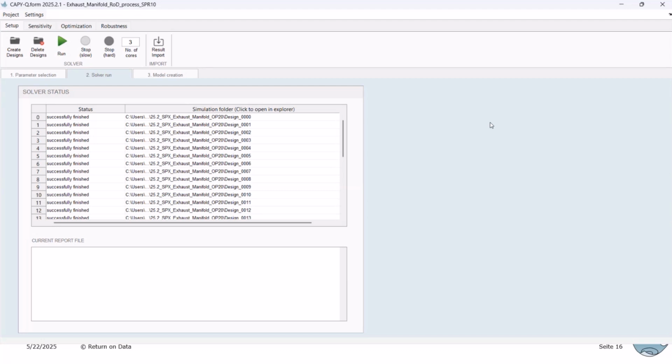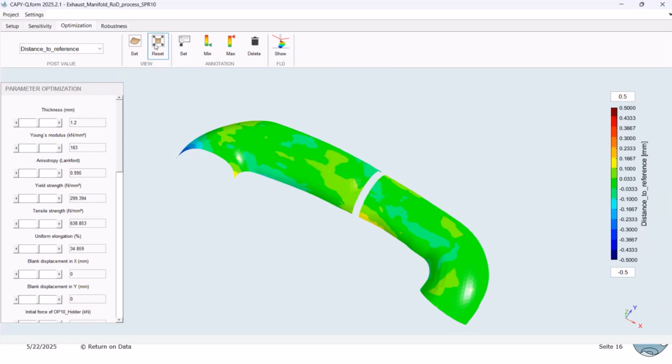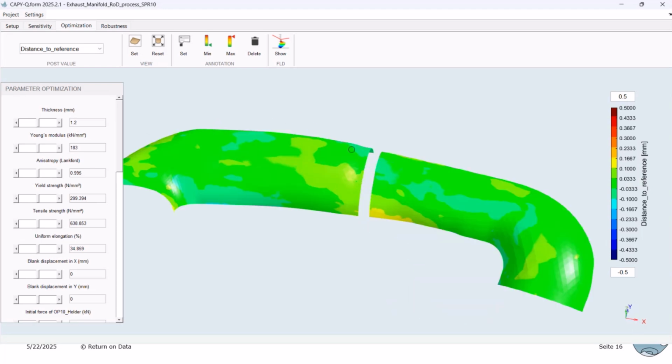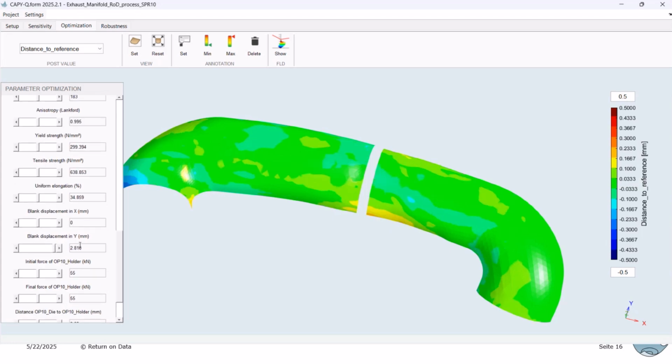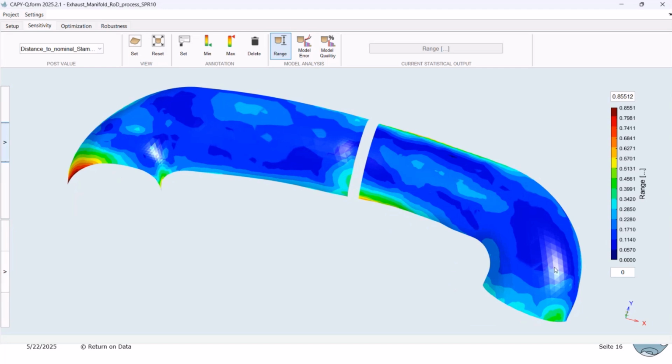Patrick, do you take the next question? Yes. Does CAPY-Q have a report generation feature to include all results in PDF format? No, actually not, because we don't know what the customer really wants, and there's no standard for these management reports. So we decided to make it possible to do easy screenshots, by setting and resetting the visibility, and moving this side column outside the window if useful. In this example, we decided not to move it outside the window, because this result only makes sense if you know which parameters we have chosen to generate it. But here, it's no problem to make a nice looking screenshot.